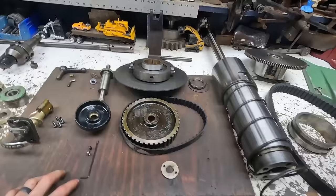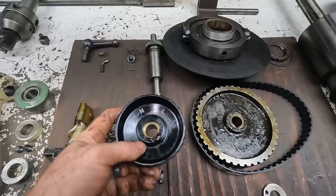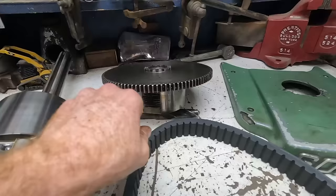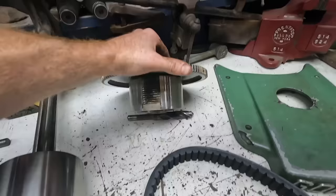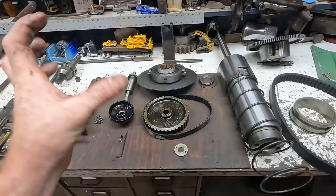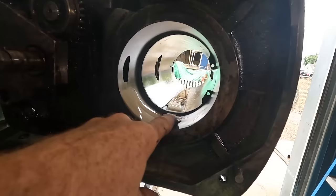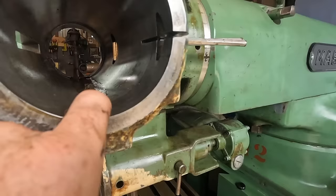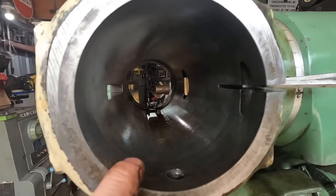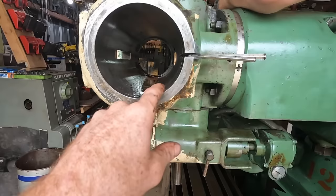The other thing that was kind of bound up is this little selector. You turn this little dial here, and that puts you in high, neutral, or low, and low gives you the back gears. So then these little teeth here come in contact with the teeth on this bull gear, and then this bull gear moves up or down to engage with the back gears in low or disengage from the back gears when it's in neutral or high. That was bound up, wasn't really going up and down real well. So it's a lot of this is what we're finding in there. Old grease that's just been sitting there forever, because this bull gear is from that same housing. There's the housing for the whole spindle and quill. And if you look in there, there's no scoring, there's no pitting, there's no damage. So it has to be just buildup of crappy oil and grease for years.